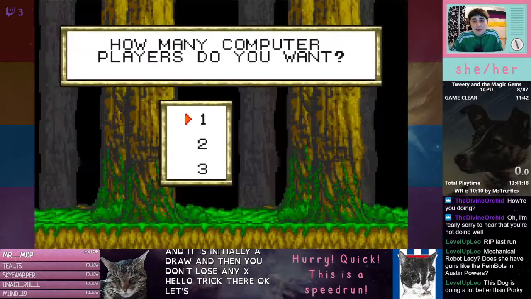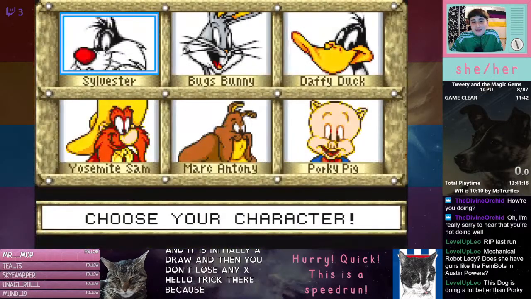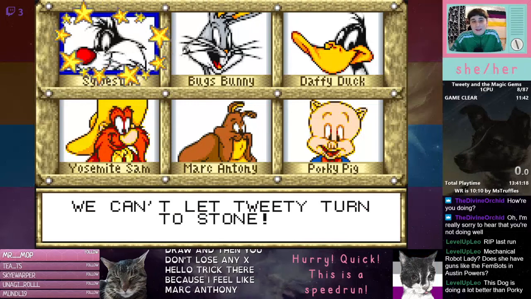Okay, let's actually pick Porky as an opponent again, because I feel like Mark Antony is way too good.